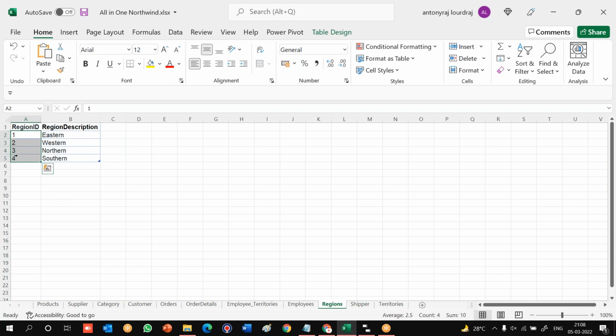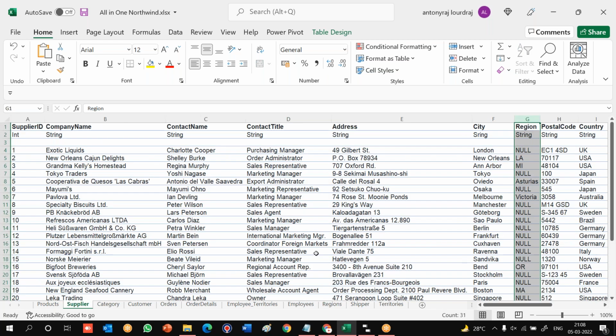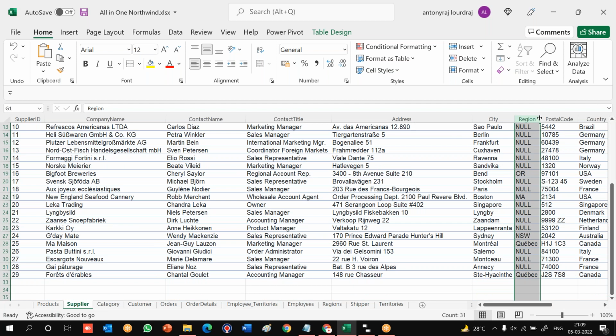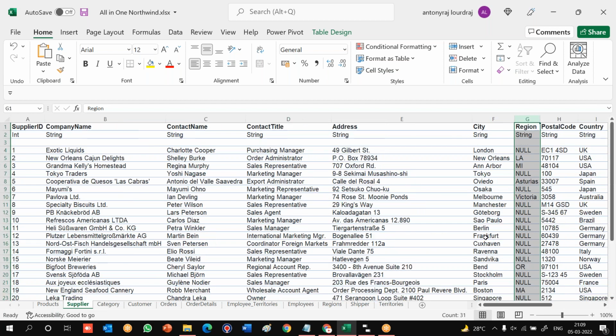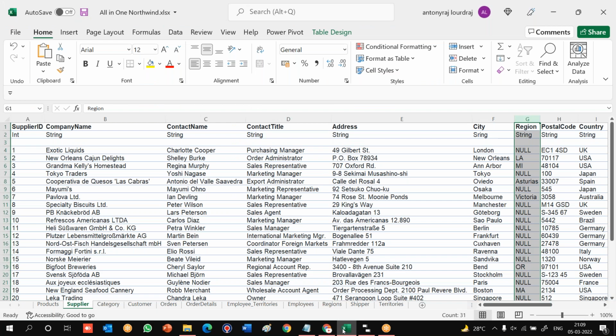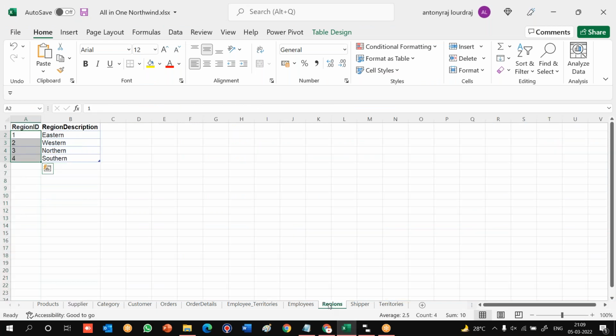You have 1, 2, 3, 4 as the values here. And if you come to the supplier table, this is something different here, right? So this data is not correct, right? You understand that one? This is eastern, western, northern, southern, right? But what kind of data you have here?